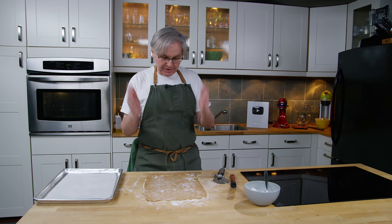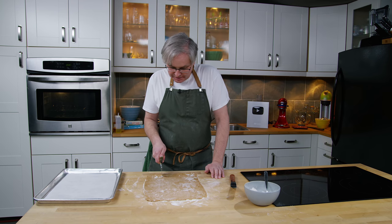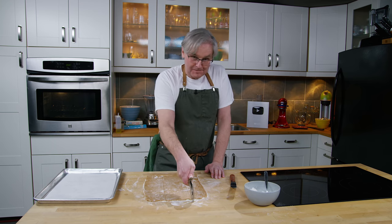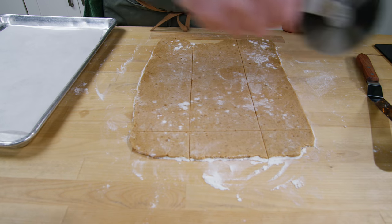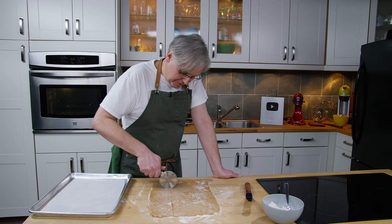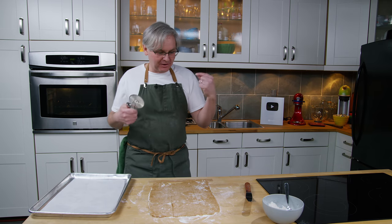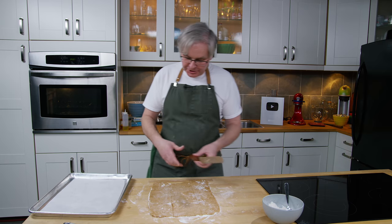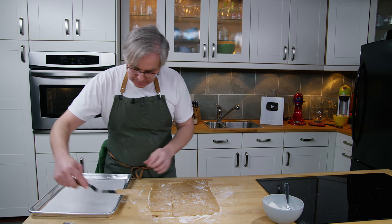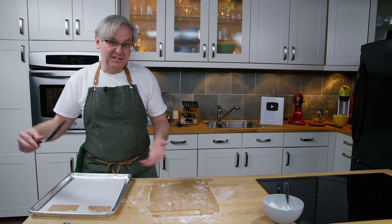Now if you have cookie cutters and you want to use them, this is a great place to use them. If you don't have cookie cutters, a pizza wheel I think will do the job. And if you don't have a pizza wheel, just a knife. So I'm going to cut these into rectangles. I'm not doing such a great job of a consistent size, but I think it'll be okay. You can hear the crunch as the pizza wheel goes through the sugar — that candy sugar still has some bigger bits, which I'm hoping are going to melt nicely into the cookie. Use a spatula, pick them up, put them onto a baking tray. These will go into a preheated oven for 14 to 16 minutes.